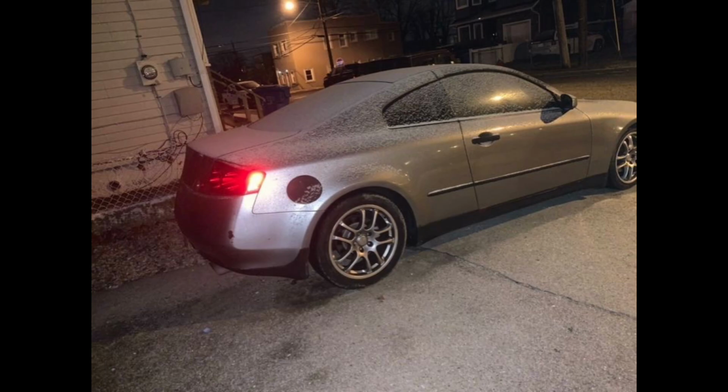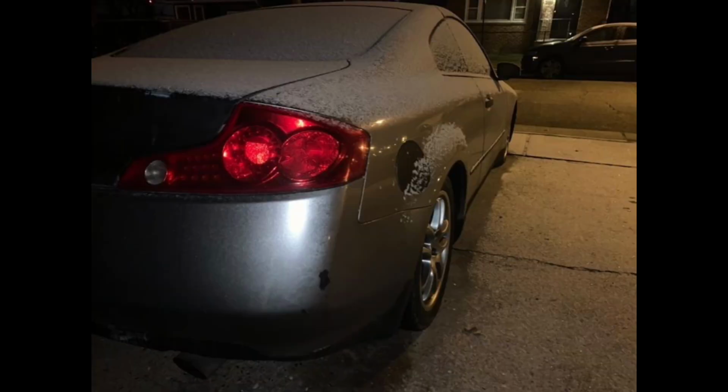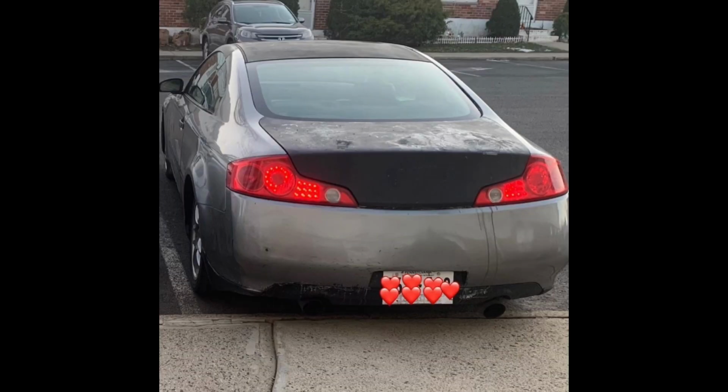I love G35s. I mean, it doesn't look cool yet. It will look cool. I love G35s. They're a blast. I have a 350Z, so obviously I have to like my brothers over there in the Infiniti family. I like those headlights, although they look like they're kind of shooting blanks on the left side there, but I mean, I like those headlights. Those are kind of hard to wire, so that makes sense that it's shooting blanks. But it's a cool car, man.